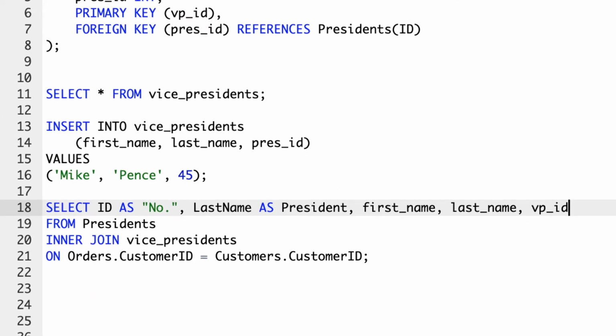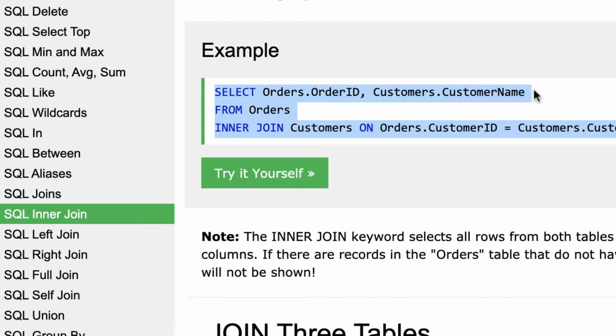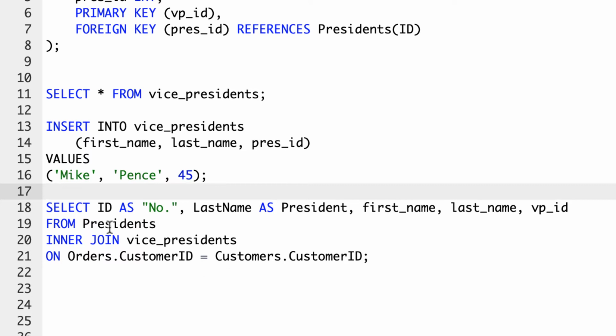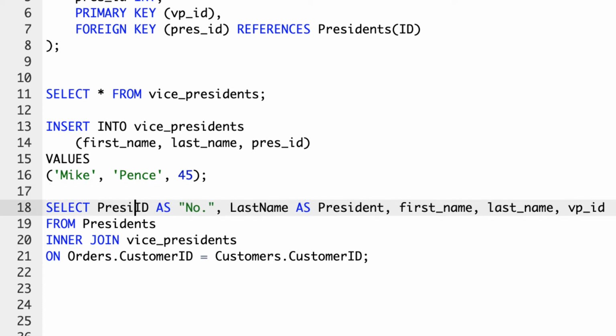Okay. And we'll check this just to make sure we don't need a semicolon after that. And we don't, because it all kind of goes together. And then this is from presidents. Now we are going to put the dot syntax in here. So we can even put presidents dot, and then I'm going to copy this, and this will just make things a little bit clearer when we do this. Presidents dot, and again, we don't need it here because this is what's going to display, and this is going to be vice presidents dot.